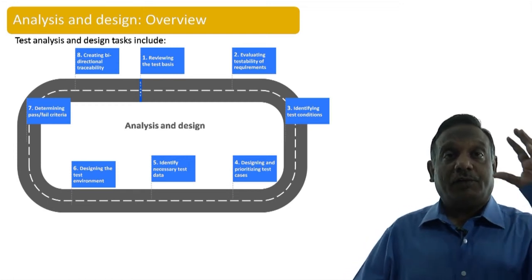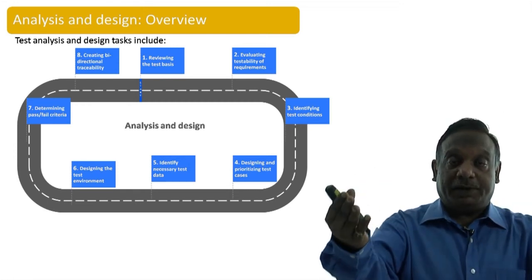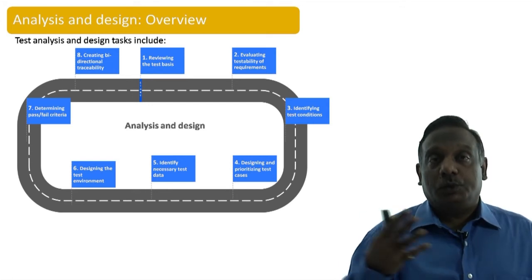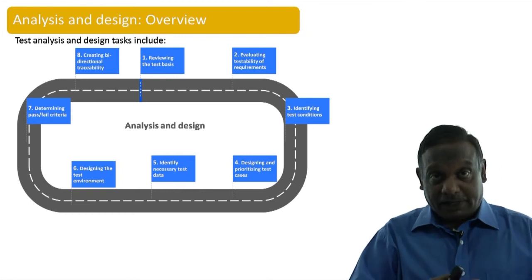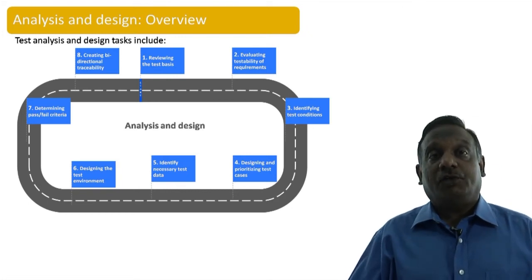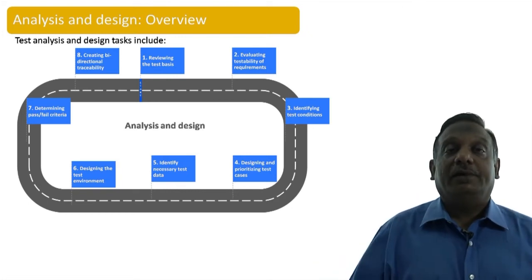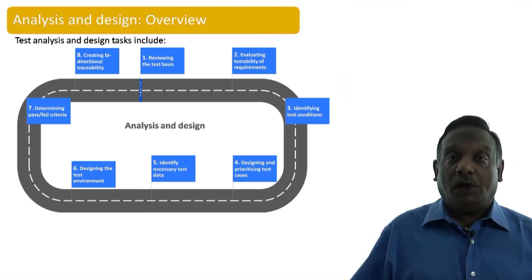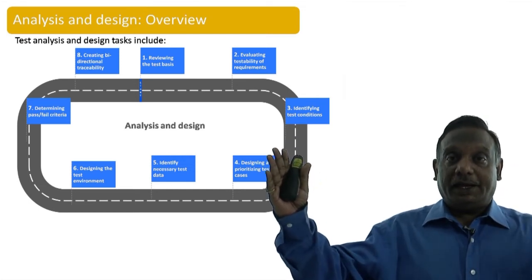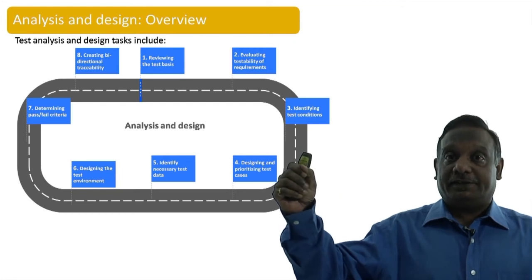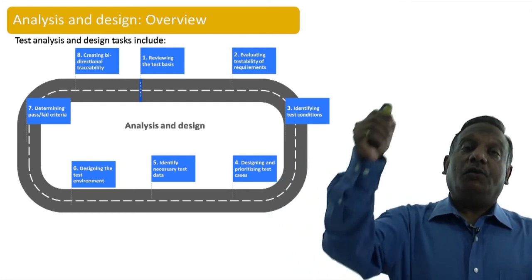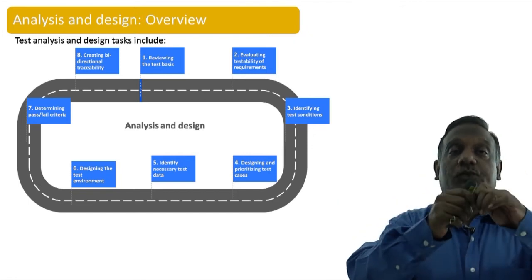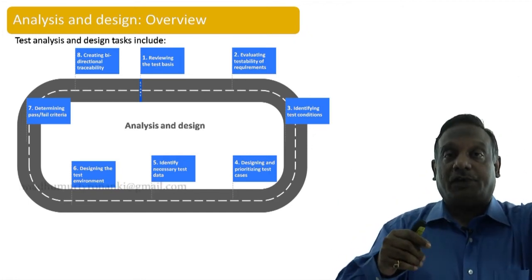Whenever you are testing, you have a set of requirements, and those requirements are subdivided, let's say, into some scenarios or use cases. For each of these use cases, I have identified test conditions. For those test conditions, I have created test cases. So now we have to create a traceability. Which test case is connected to which test condition, from that test condition which use case, and this use case is related to which requirement.